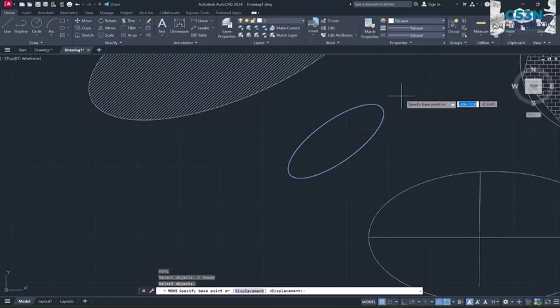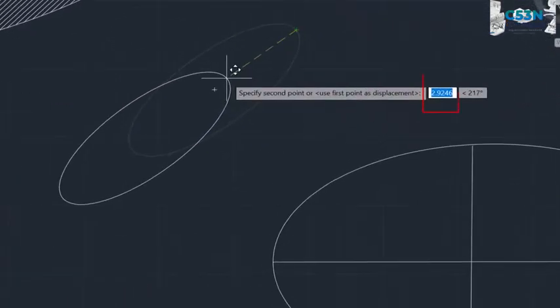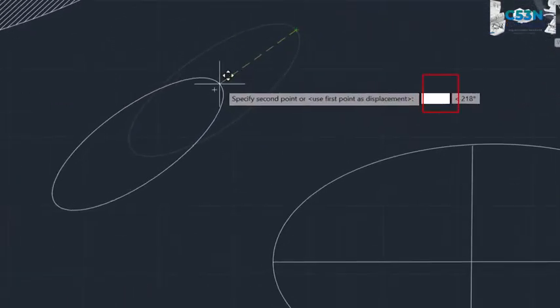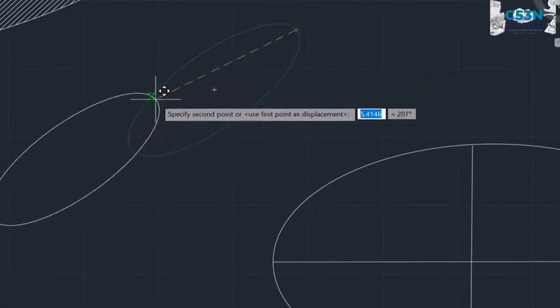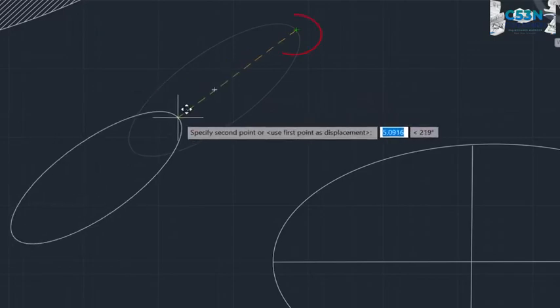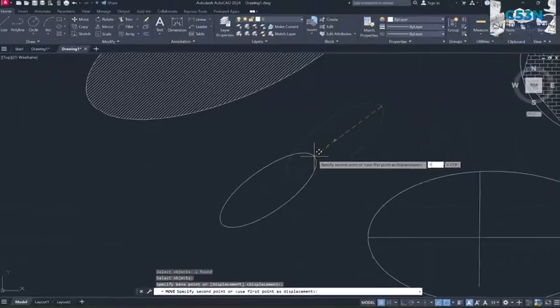Now specify the base point. So let's say that this is our base point, left click. As we can see, there is a number which is highlighted by blue color. By moving my hand, this number keeps changing. This number represents the distance that the object will move from the base point. So if you want to move the object at a specified distance from this point, just type the distance that you want. So let's say it's 10, type 10, enter or space.